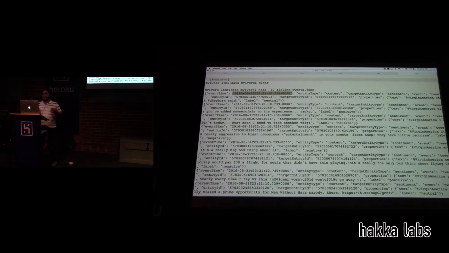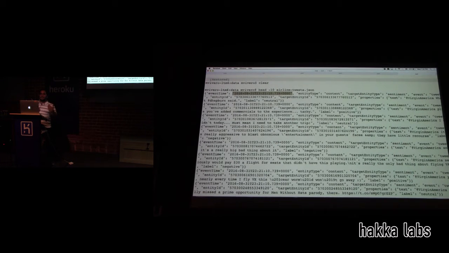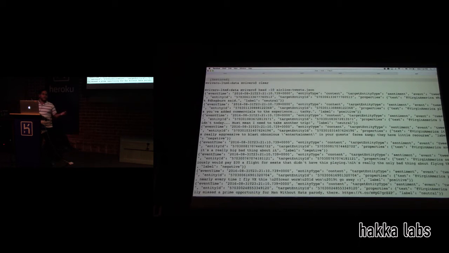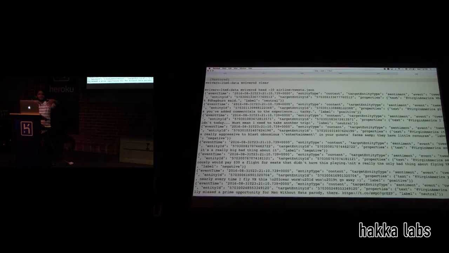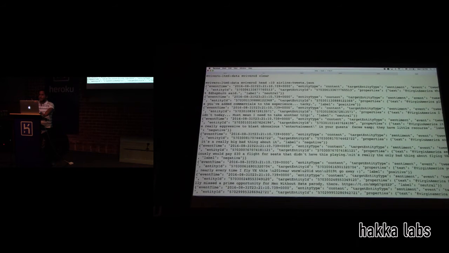So here we have the event time, right? When you're actually building these things out in production, you're going to want some notion of what data you want to include when you go through and train the model. Well, this metadata tag is going to let you filter the data based on the different event times, which basically denotes when this event came into your server. Cool. Entity type, target entity type, event, tweet over here, right?